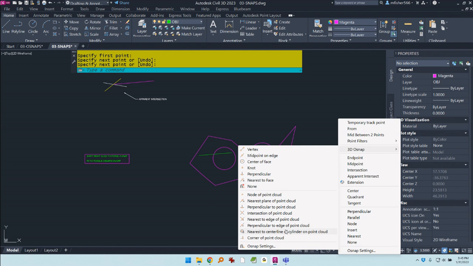You can figure out what some of the snaps are in relation to a point cloud. Point cloud, for those of you who may not know, is a gigantic series of points that is usually flown by some kind of aircraft or drone to pull out survey information, for example, elevation and contours and that sort of thing. But you can actually use 3D object snaps to hit some of those points.